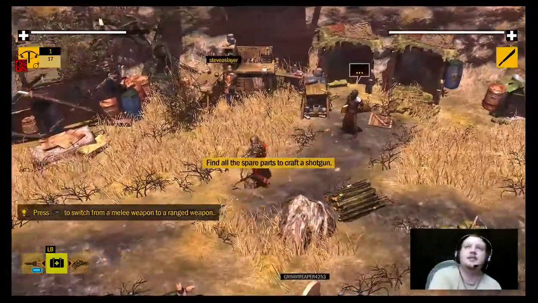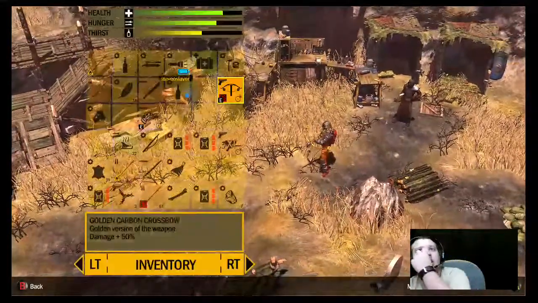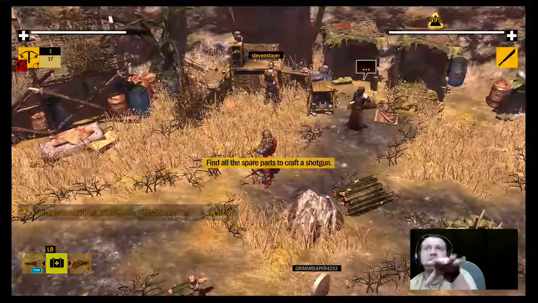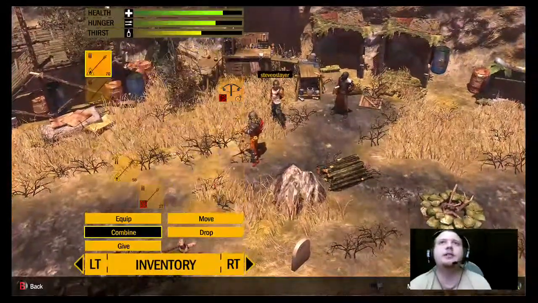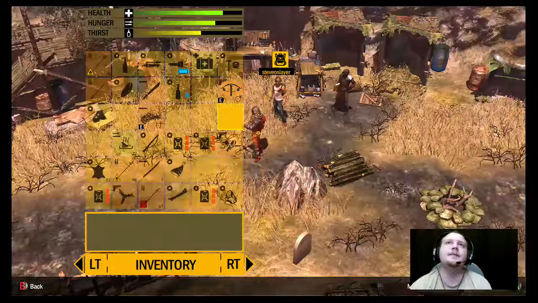You gotta pick up that stuff on the workbench and craft a shotgun. You gotta pick up all those parts, make it, and then go chest it out, and then he'll want it back from you. Combine that with my fire arrows. Yeah. You have all the parts?